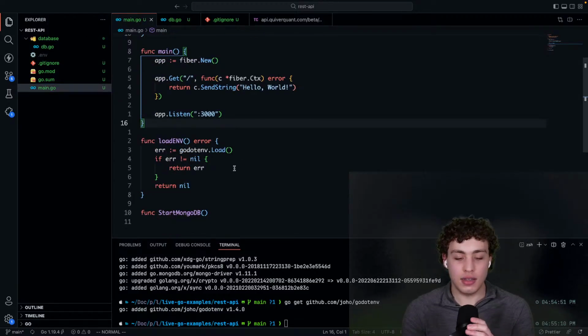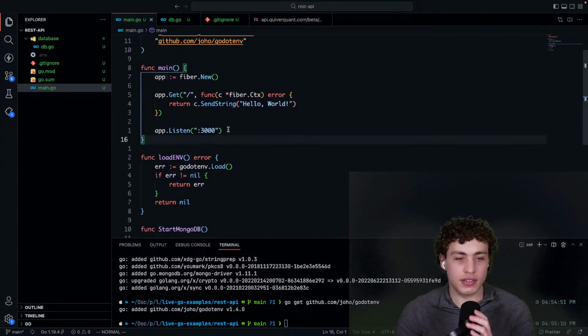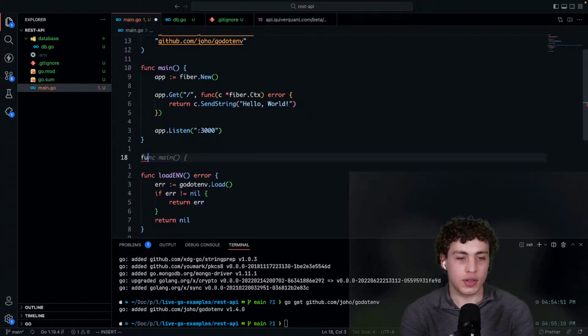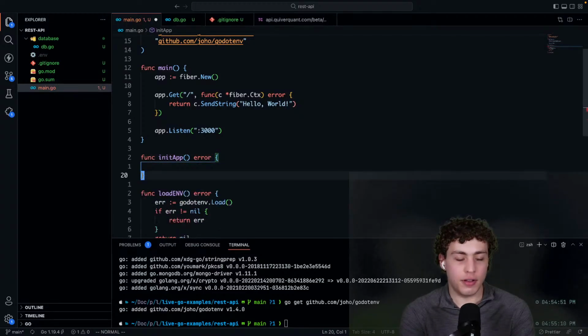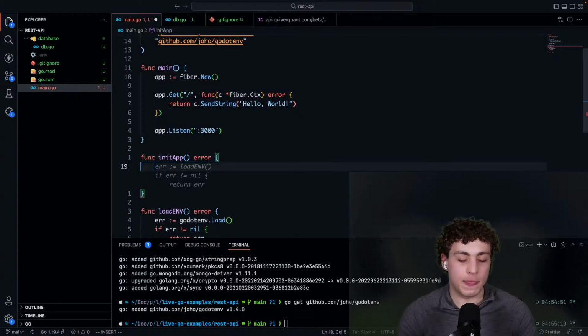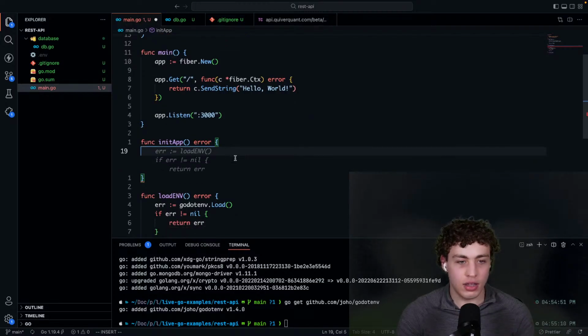So we have our main.go. Now that we have done all that stuff for our database, we need an initialize app sort of thing. So I'm going to make a func init app, and that is going to be a local function, because one of the things that has been complained about a lot with Go is that error handling sucks. The way I'm going to do this is I'm going to consolidate all of my errors all the way up to main. I'm going to sort of chain these up, and you'll see what I mean there.